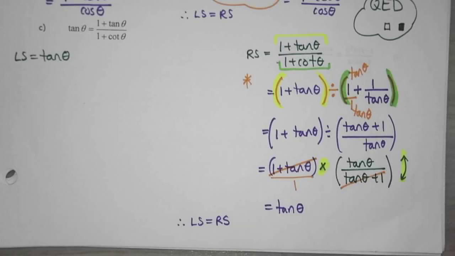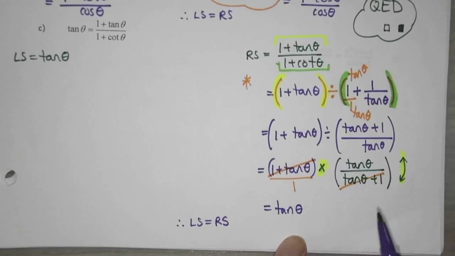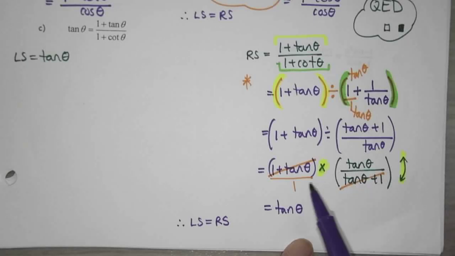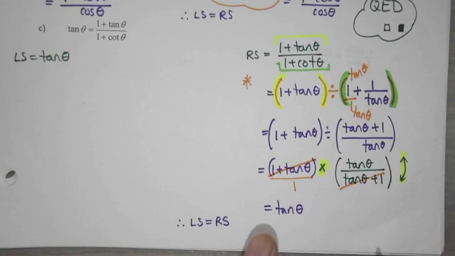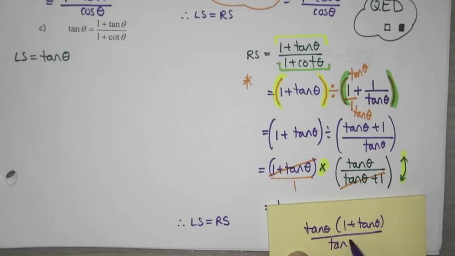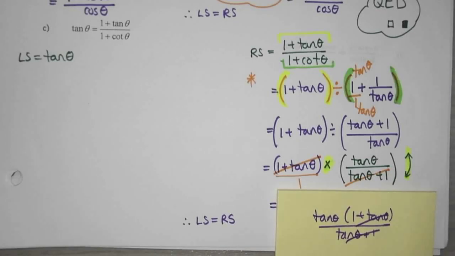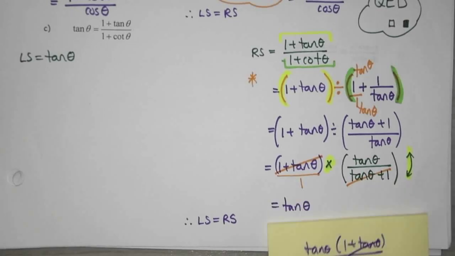Yes? Are you allowed to expand it first and then cross off after? Expand it this way? So you do the multiplication and then cross it off after? Yes. Yep. So put it all over 1. So you would keep it as 2 brackets? So you would go tan theta times 1 plus tan theta, like this. Yep. So put it together and then cross off. Yep. For sure. So you can put it all over 1 and then cross off.